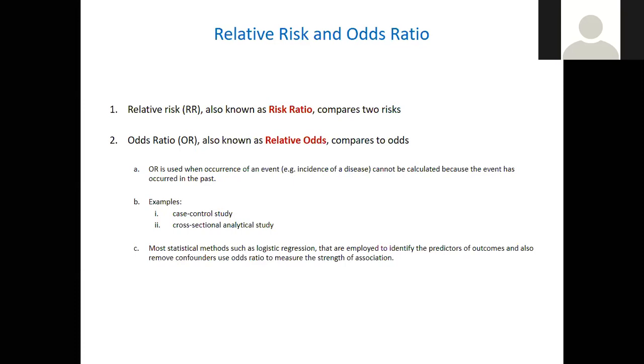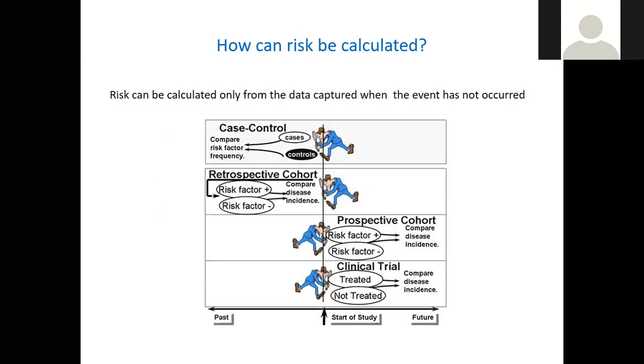Now, before we go, when do we use this tool? Why should we decide to use risk ratio or relative odds? Why should we use relative risk or odds ratio? What are the conditions? Now you will notice that, in fact, the reason has to do with the nature of the risk and the odds. I think I even talked about that first. I'll come back to that one, to the slide.